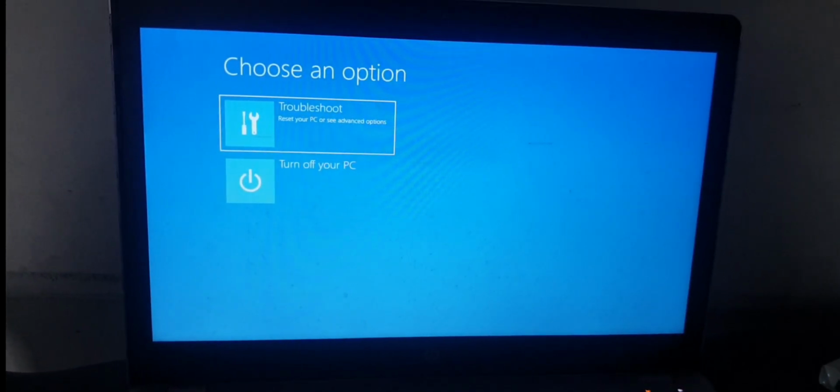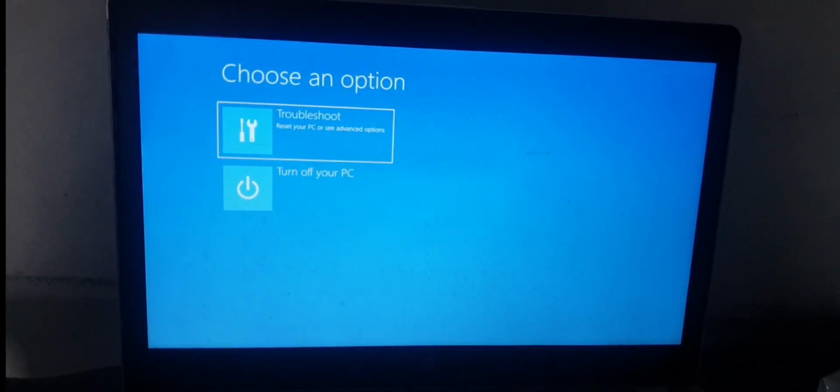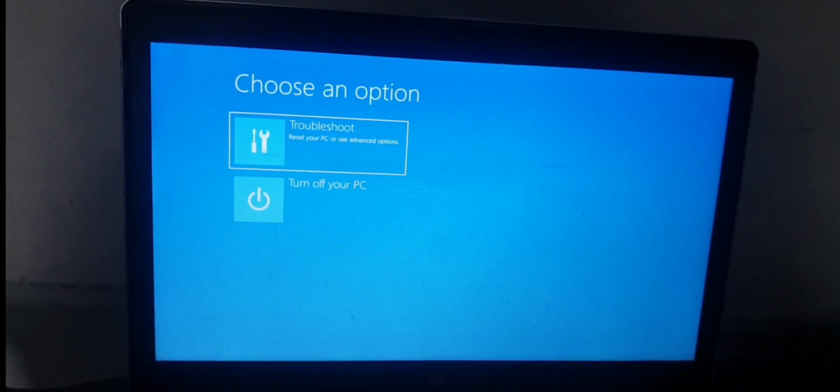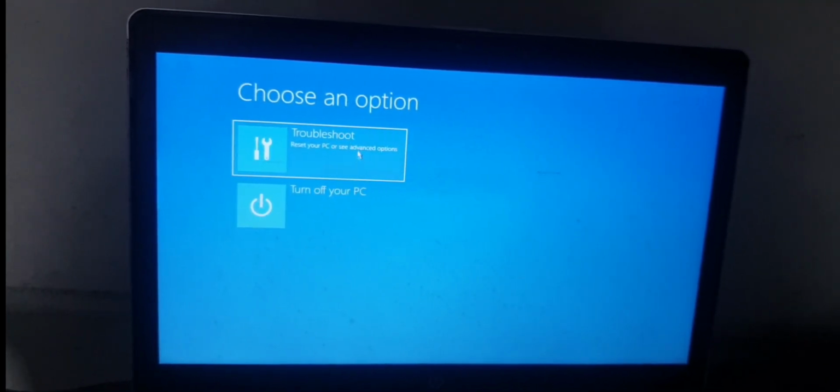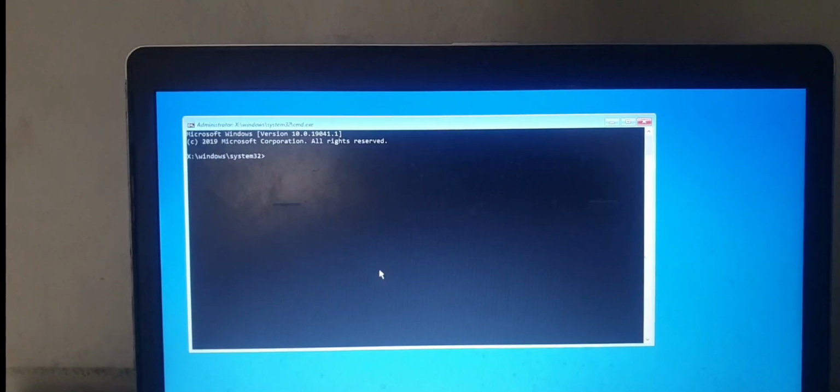Then on the recovery screen, click on Troubleshoot. Click on Command Prompt. So here is the command prompt.